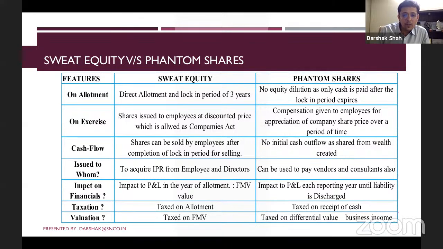When it comes to taxation, sweat is of course at allotment. When it comes to phantom, of course, this is a debatable issue as to when it is going to be taxable, because the taxation could be at the time when I'm accruing that particular income, or it could be taxable at the time when the money is actually received. Now, that's a concept which we all have been discussing many times: what is the time when I'm accruing an income? Is it accruing at the time when the company is booking it as a provision, or at the time when I am actually receiving the income under the real income theory? So this concept of real income theory is against the provisional, conservative basis.